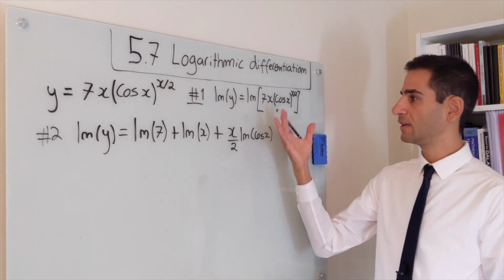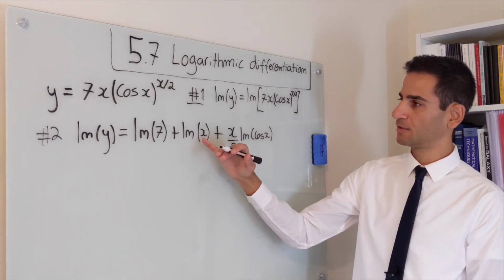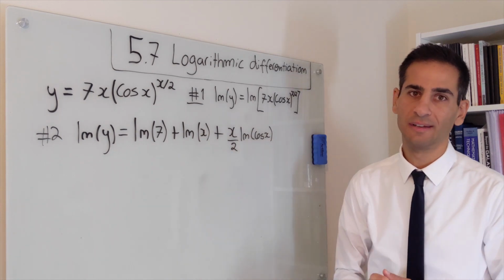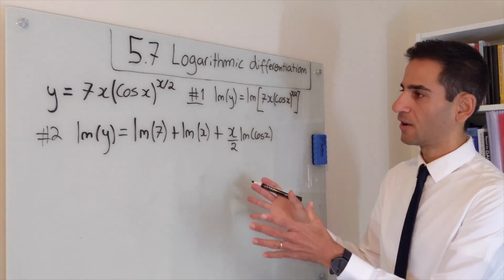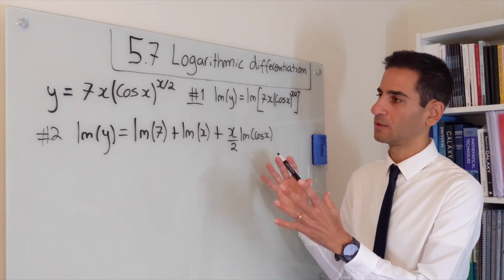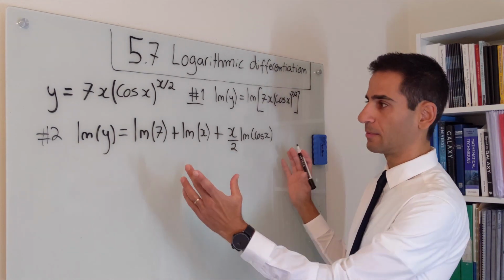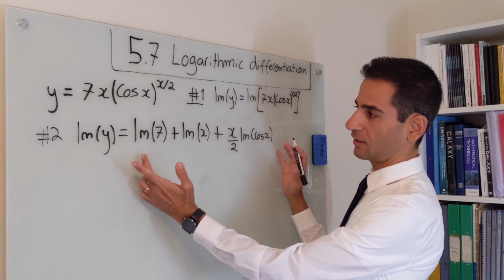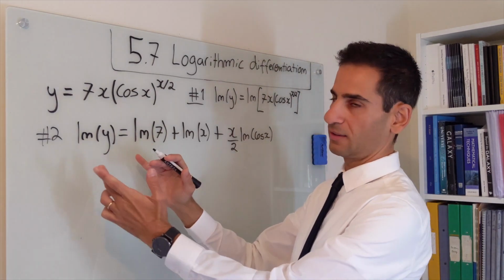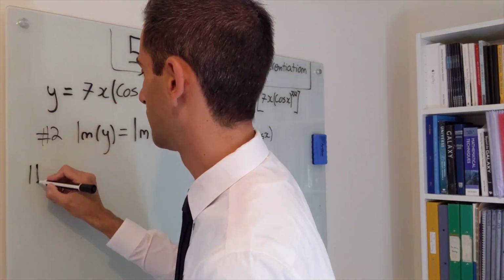There are of course many ways you could do this. You could choose to keep these terms together. It doesn't really matter. But now once you get to step 2, you are ready to take derivatives of both sides. And remember, you're differentiating the entire right-hand side and the entire left-hand side.